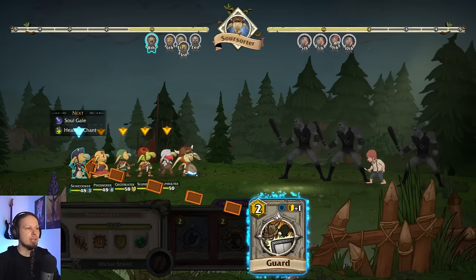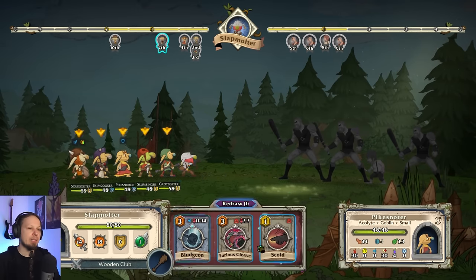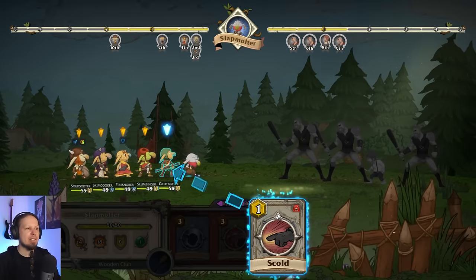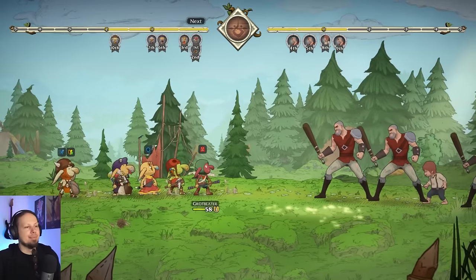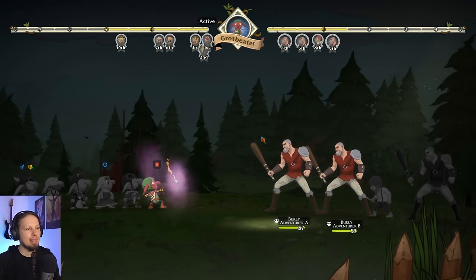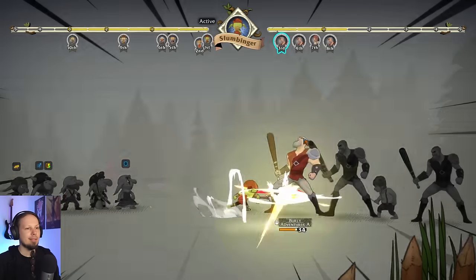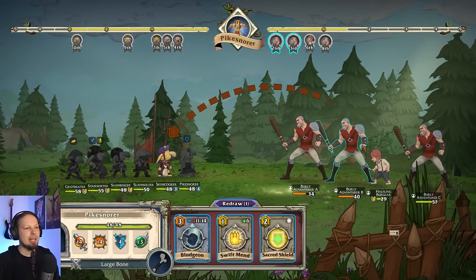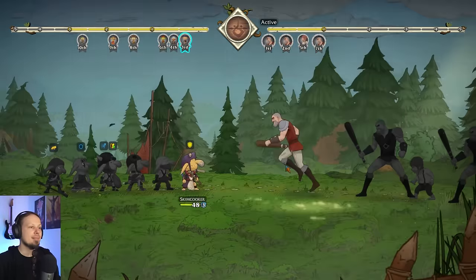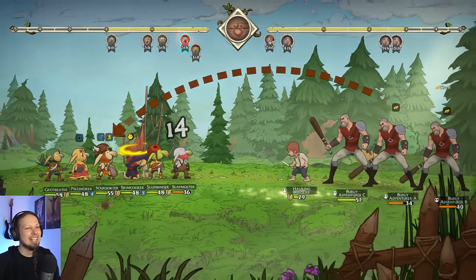Okay, intercept guard. Let's go guard. Scold on you. Wait, do you have it? You don't have it. Anyways. Alright, you are infuriated now. Let's go with the double shot, actually. Nice. It's just good initiation damage. Trying for the haste, which we didn't get. Swift Man, Sacred Shield. Okay, we're gonna prevent some damage. Ah, immune, but not immune to the stun. Yo, 14 damage. These guys are scary.